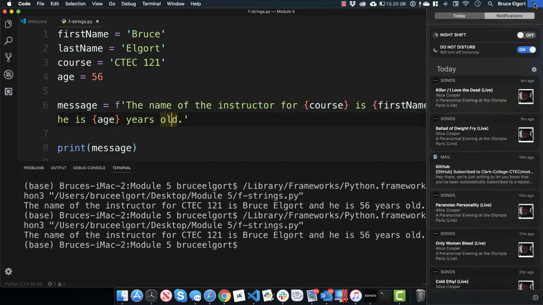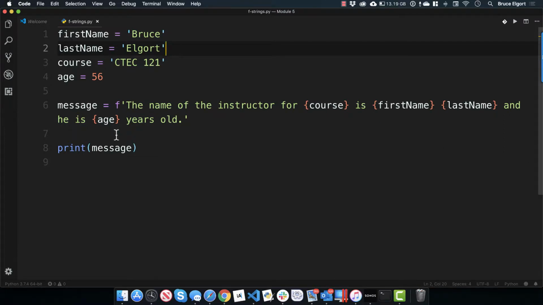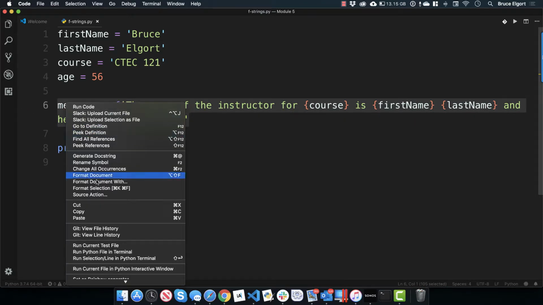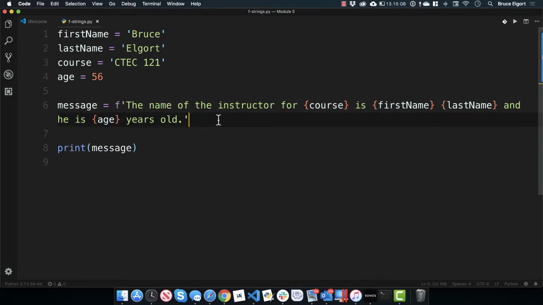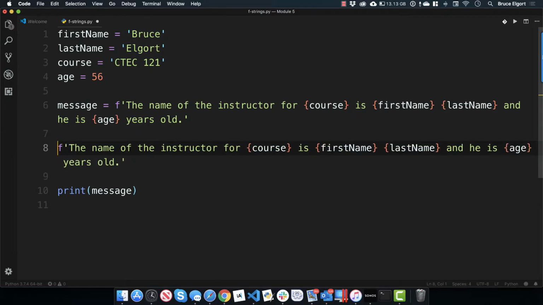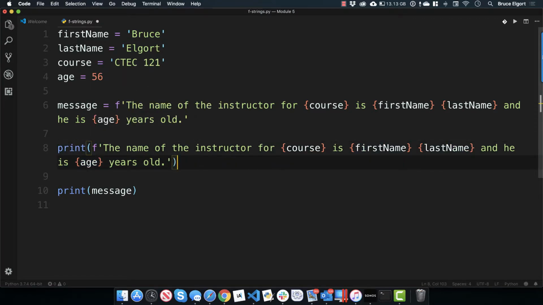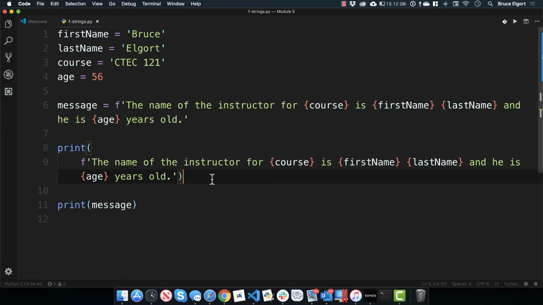My alerts are off. Good. All right, so what else can you do? Well, you could just put print like this. Check this out. I'm going to make a copy of this statement, get rid of the assignment, and just put print just like that, and put a closing parenthesis over there, and we are good to go.